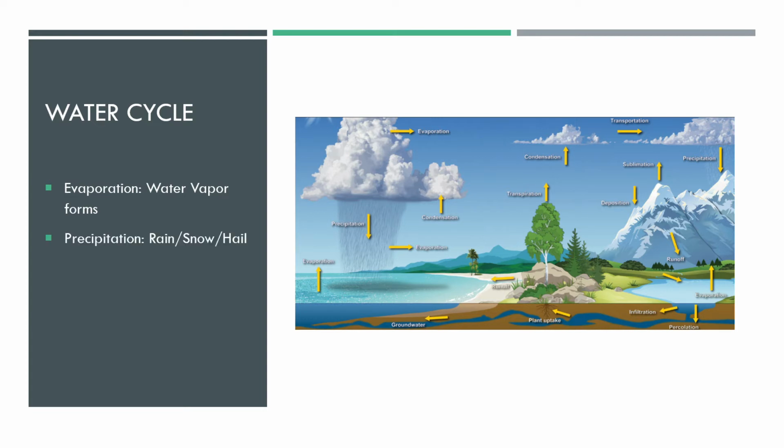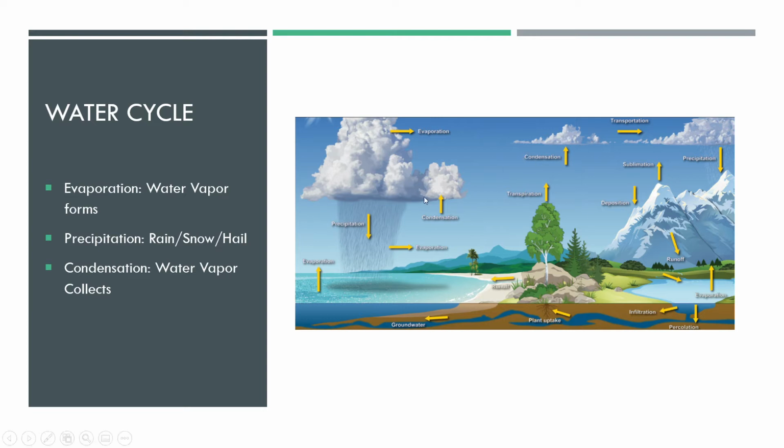Precipitation is when it rains, snows, or hails. We see precipitation right here and right here. It's snow here, it's rain here. Precipitation forms because water condenses in the air. Water vapor condenses to create clouds. As clouds form, more water vapor comes together. The darker the cloud, the more water vapor, the more water available to rain.